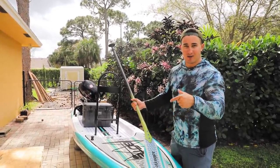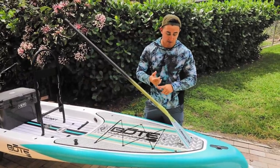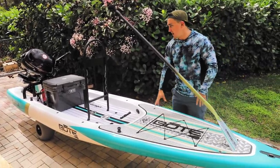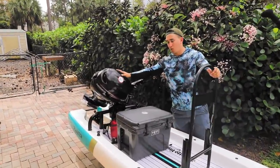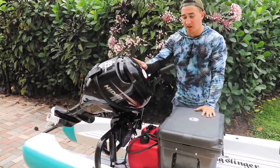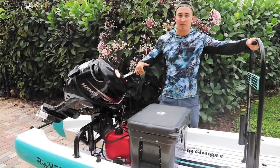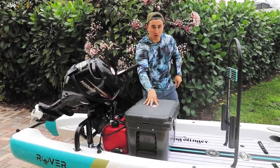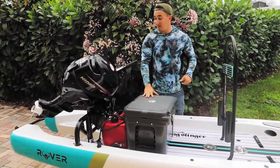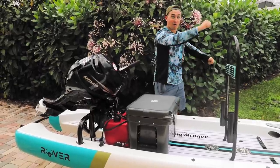It is a 14 foot paddleboard with a 40 inch beam and it can support up to 500 pounds — the thing is a tank. The skiff itself only weighs 105 pounds, and on the back there's a 9.9 horsepower four-stroke outboard that weighs about 90 pounds. With around 200 pounds in the boat, this thing goes around 15 miles per hour. I was riding it out on the river the other day and it's like riding a freaking bull — you're literally sitting on a cooler, grabbing the grab bar and running the tiller. When it's choppy it is the most fun thing I've ever driven in my life.